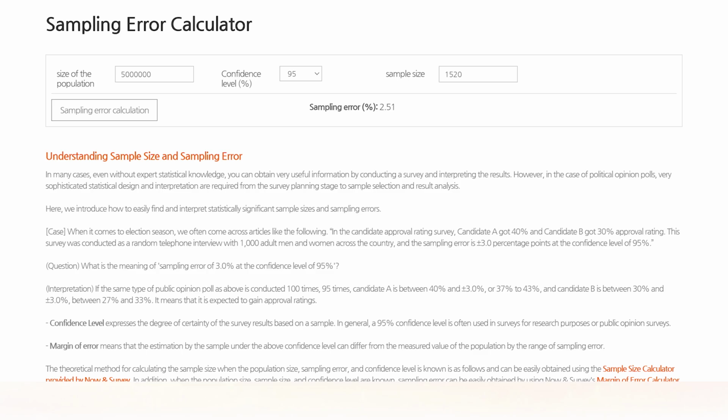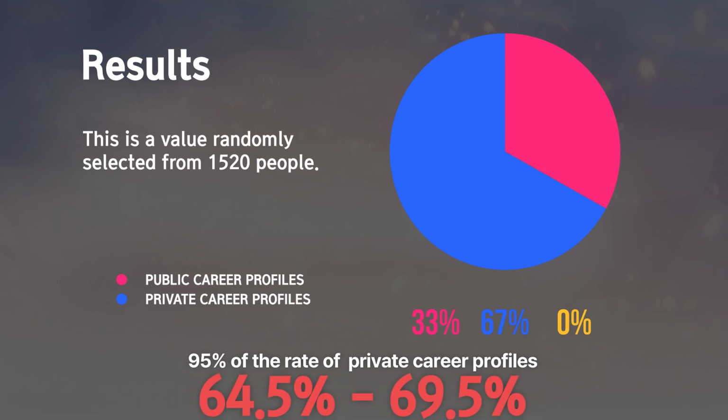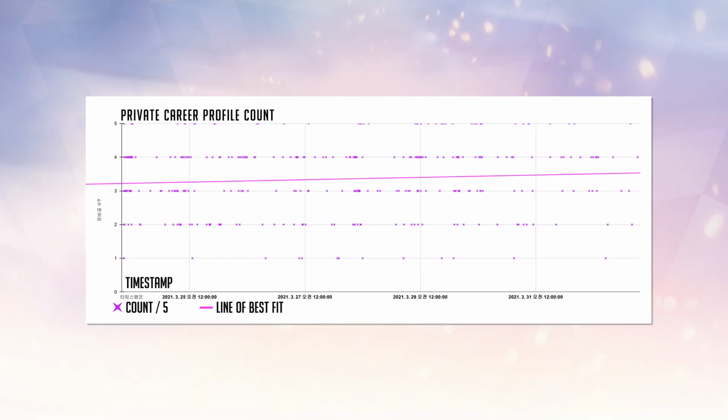With a rough estimate of players in Korea, we can suppose the percentage of error to be around 2.51%. So at least on the Korean servers, there was a 95% chance of the rate of private career profiles being between 64.5% to 69.5%. There was another interesting finding during the study.